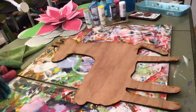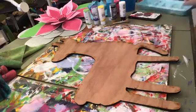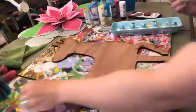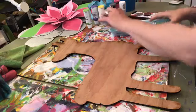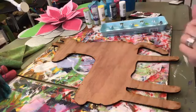So I am going to do something a little bit different. My llama's going to be gray. I've seen a lot of white llamas and brown llamas, but with the colors that I want to paint, I just thought that this might be fun to do a gray-based llama. So that's where we're going to start.